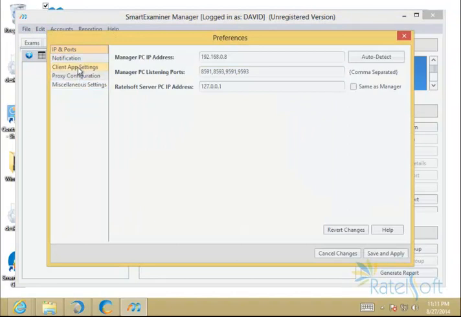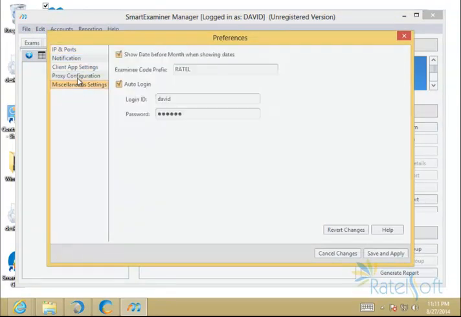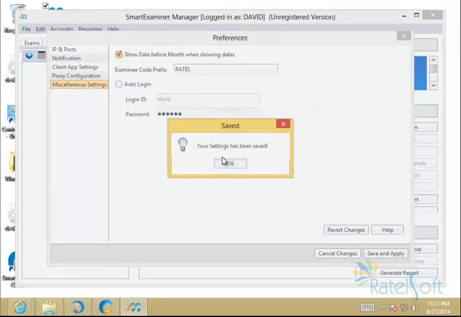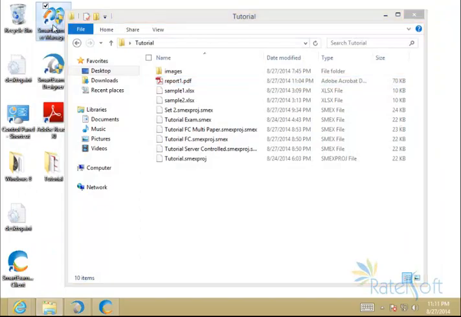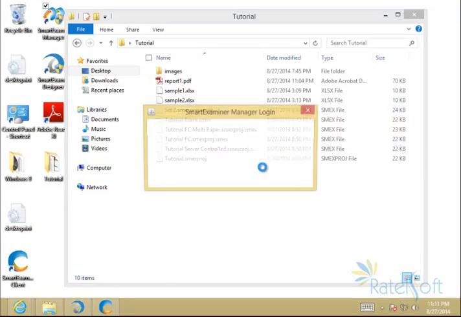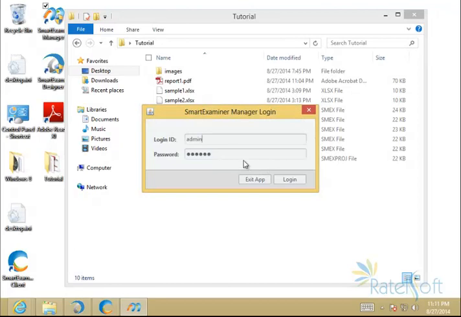If for instance I change this from auto login, it means I would have to insert my login information whenever I'm starting the application.